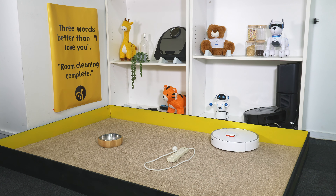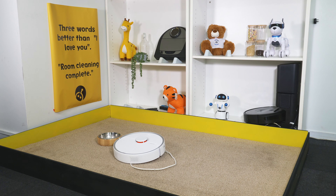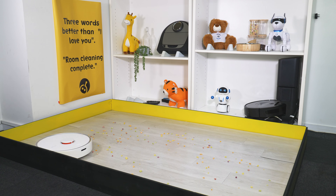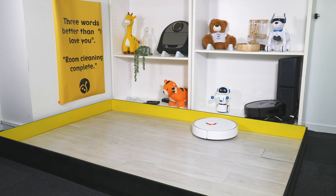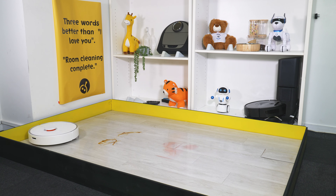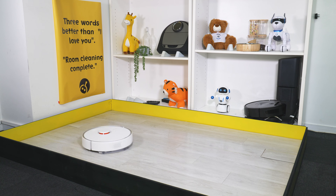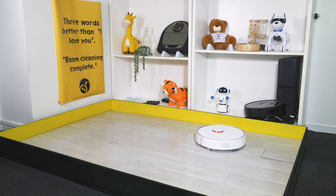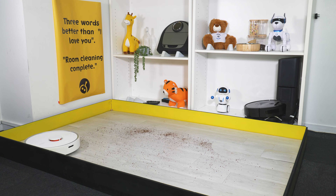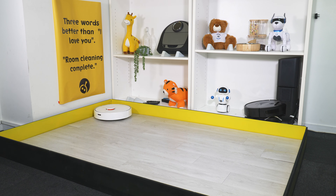It doesn't have object avoidance, so it did hit a cable and actually got stuck — you'll have to pick up cables and clothes off the floor prior to starting a clean. On hard floor, it only missed a couple of fruit loops, which is really good — as good as any Roborock available on this test. It did surprisingly well on the mopping, although as the mopping pad is a static drag-around pad, it is best for keeping on top of the situation rather than removing old stains. It removed almost all of the sticky syrup but did leave a slight stickiness to the touch, got most of the coffee on the first pass, though didn't get some of the powdery residue even after two passes. Weighing the coffee powder before and after, it collected 98%.